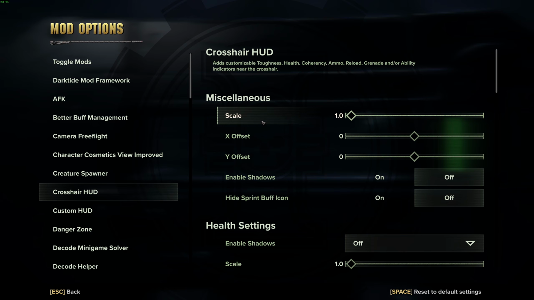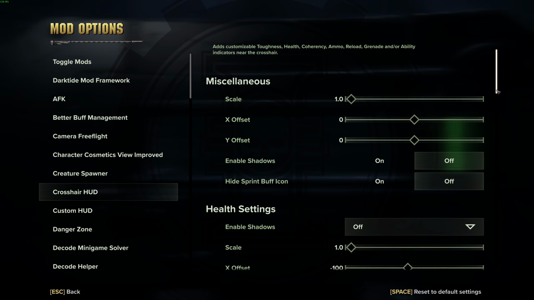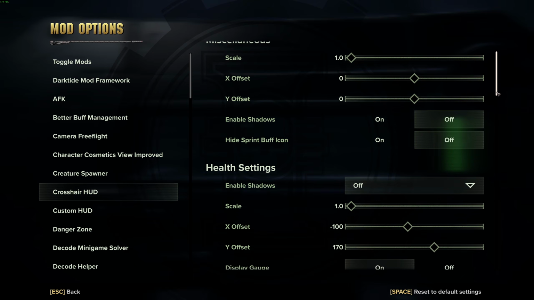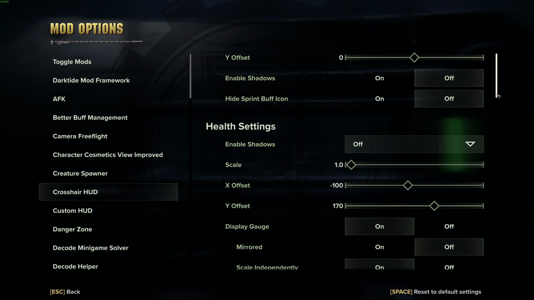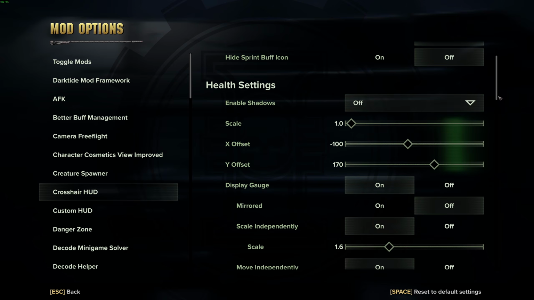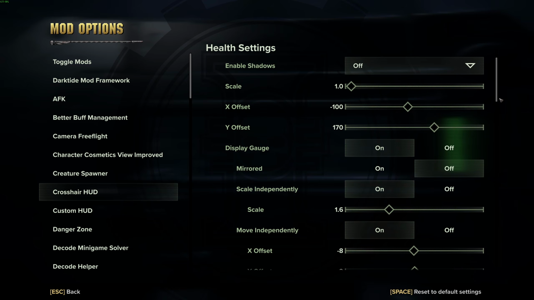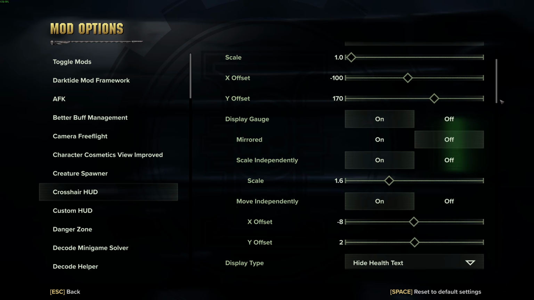I'm going to scroll through my information on Crosshair HUD, and you pause the video where you need to and change the settings to mirror what I have. I cannot simply spend 8 hours explaining all these settings. Just copy exactly what I have, and I'm going to scroll through this nice and slow just for you guys. You can see I have the health settings on with the scale at 1.6.